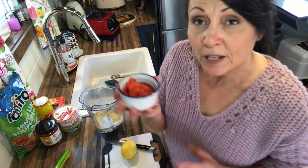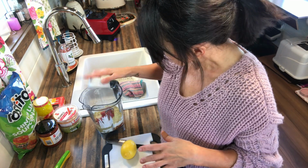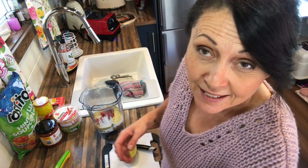I have a half a cup of the roasted red peppers, which is basically half a jar. Just go with that. Save the other half for pasta or for putting on pizza, things like that.